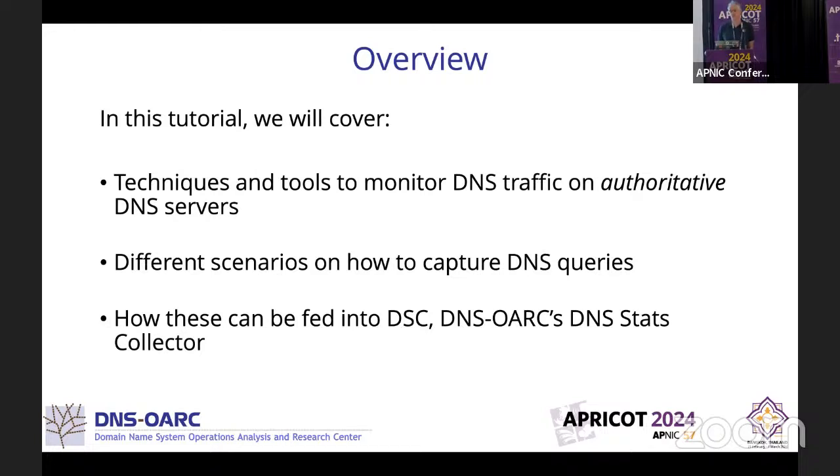And we organize conferences twice a year where we present a number of research papers on and around the DNS. We maintain a number of tools for the community, and we also have a big repository of data, which is also why we have these tools.